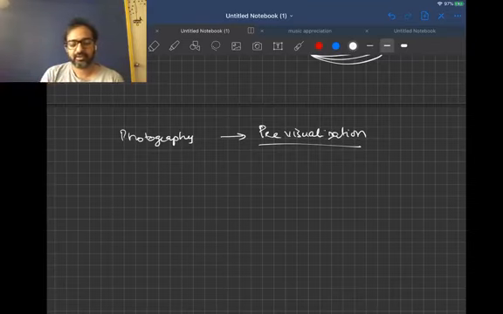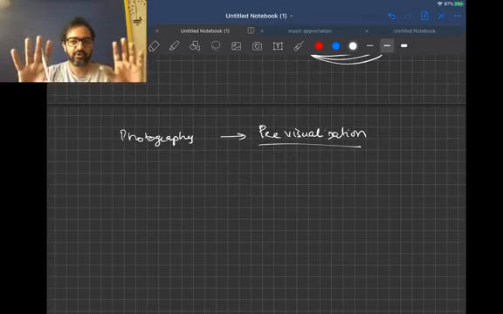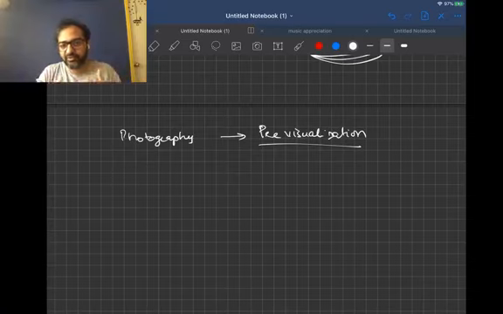As you get better and better with your tools, with your editing, and as you add more and more complicated tools, your skill of pre-visualization gets better and better. You'll be able to understand what the end result will be much better than you do now. And then the world becomes completely different. You're no longer looking at the scene in front of you, you're looking at the end result of the photo. Once all those things sink in, you can start getting amazing results. So that's a really important part of this.